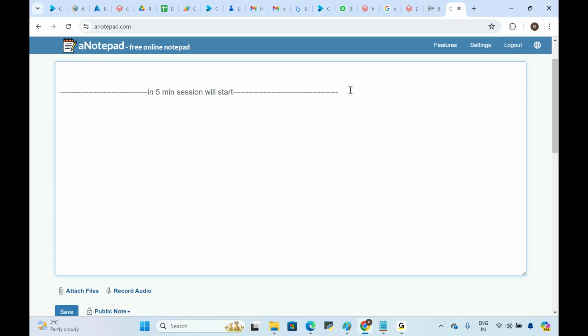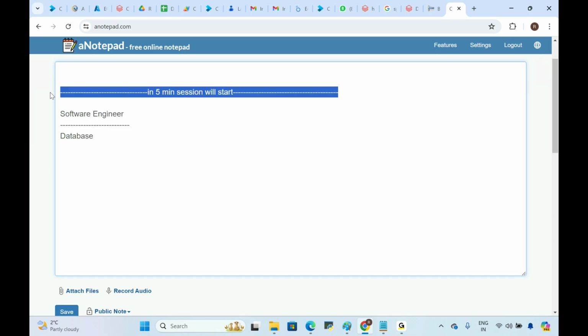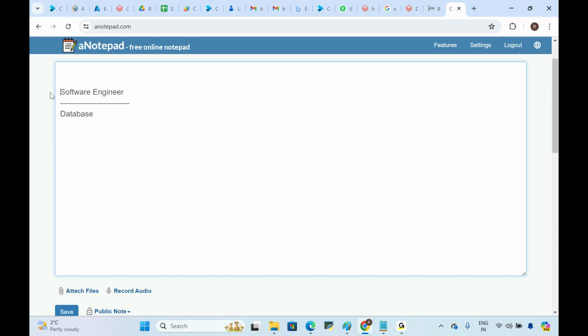Okay. So whenever you are going to become a software engineer, the very basic course you need to learn is the database side. Whenever you want to become a software engineer, the very first step you need to do is learn a database.